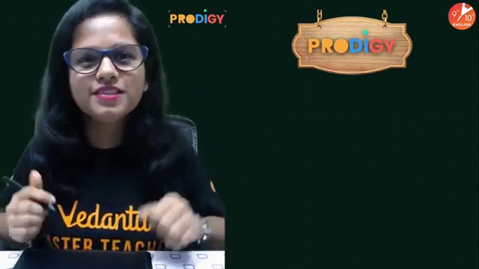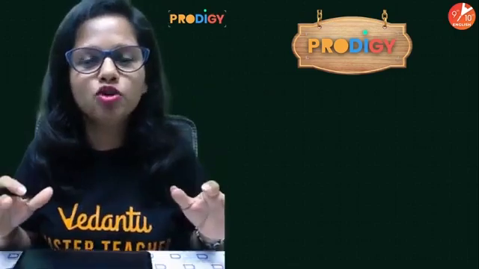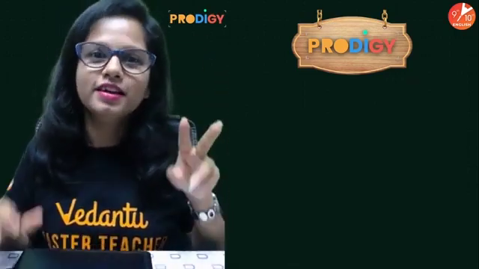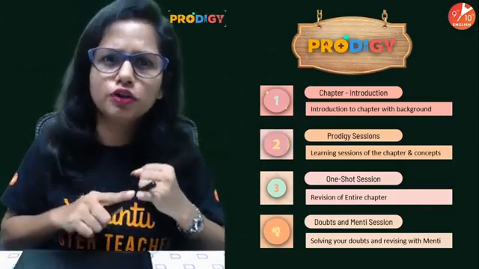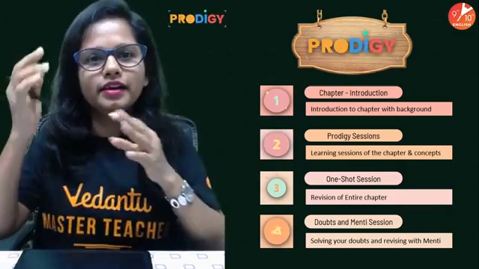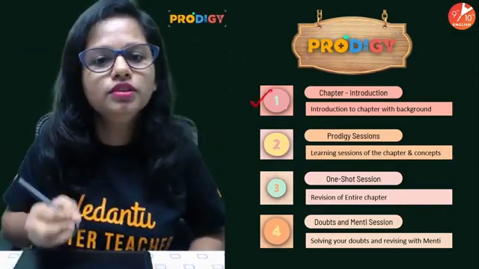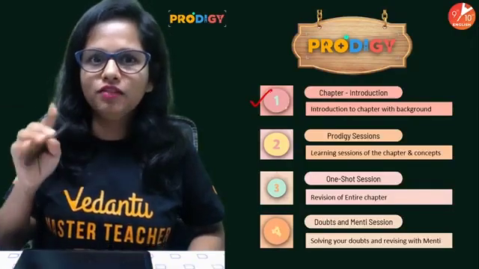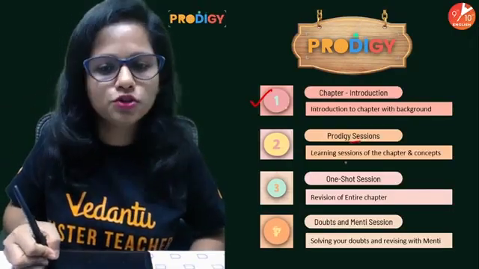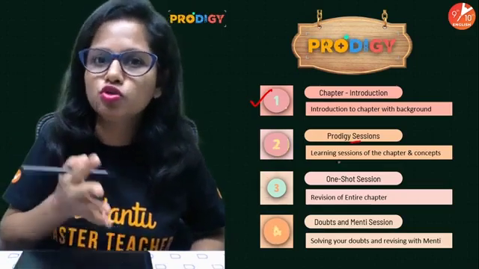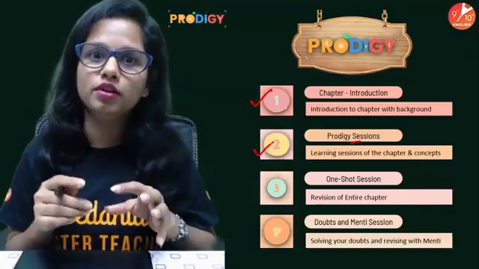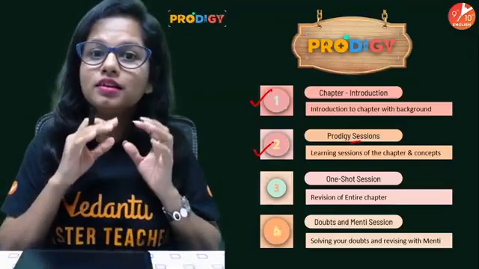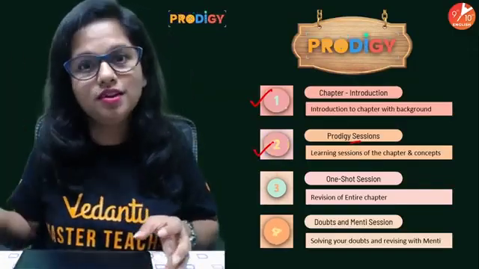Bachcho, welcome to our Prodigy Series, and today we are going to study an amazing topic from our second chapter from ICSE Biology, that is cell cycle. Yes people, we are studying the second chapter, that is structure of chromosome, cell cycle and cell division. Under this Prodigy series we are already done with the introduction of the chapter, and we have completed one session where we studied the structure of chromosome and structure of DNA, right? So people, today is the second session, and here we are going to discuss various steps involved in the cell cycle, the significance of every phase which is there in the cell cycle.